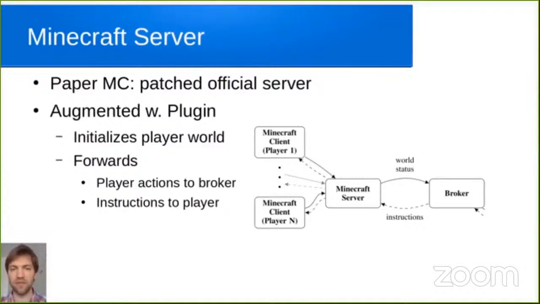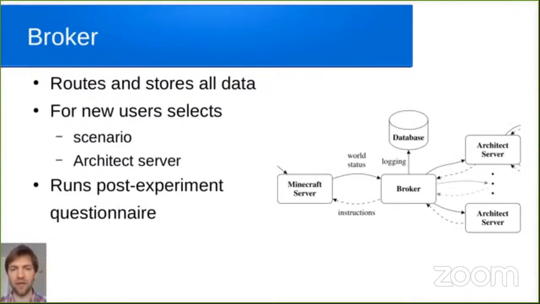The first component is the Minecraft server. We use the official Minecraft server patched with the patches from the Paper Minecraft project, which allows us to use additional plugins. We have a plugin which initializes the player world and forwards all information between the Minecraft client and the broker. So from the Minecraft client, it forwards all player actions, and from the broker, it forwards the instructions back to the player.